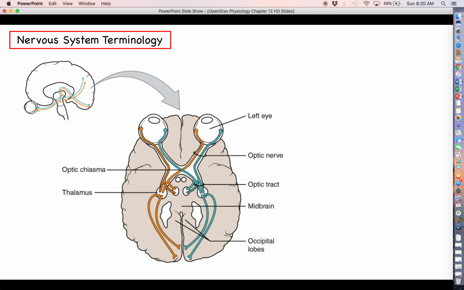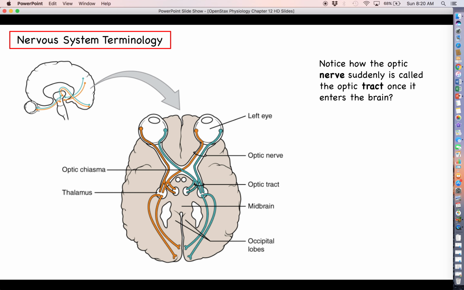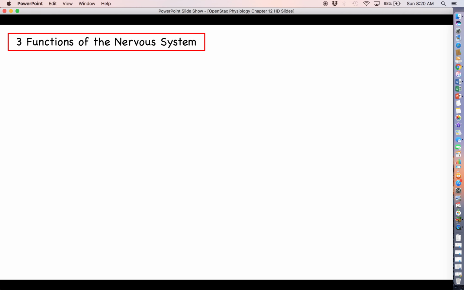So perfect example of how using the correct piece of terminology actually provides a lot of context and a lot of information so that you can give someone accurate and good information just by what term you choose to use. And like I said, the specifics of a pathway like this, don't worry about it right now. We will cover this more fully when we get to chapter 14.